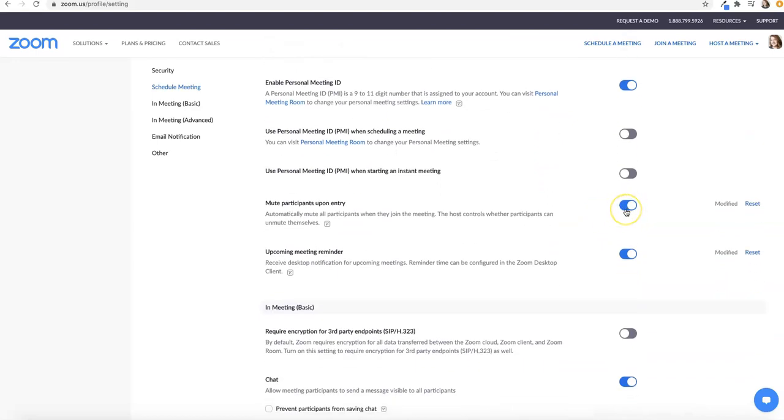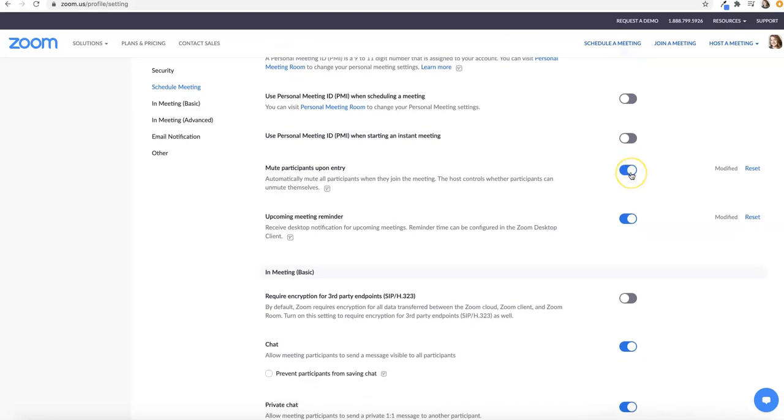There's an option here to mute participants upon entry. I leave that set to on. So if I have large meetings with a number of people who may or may not know whether or not they're muted, I find that leaving this on reduces distractions. This muting feature is interesting because you can also set it so that folks don't have the option of turning on their audio, that it can stay off and that you're the only one that can control that. For really large groups, I like to keep that off and then unmute people who I need to participate in the discussion manually. But that, again, depends on the size of your group and the intention of your meeting.